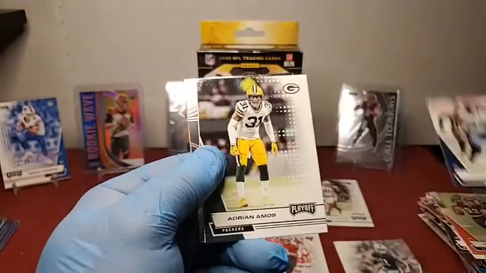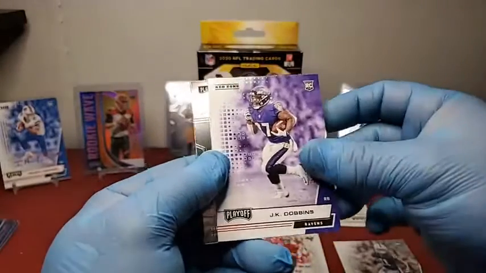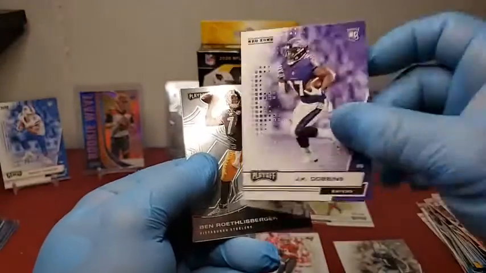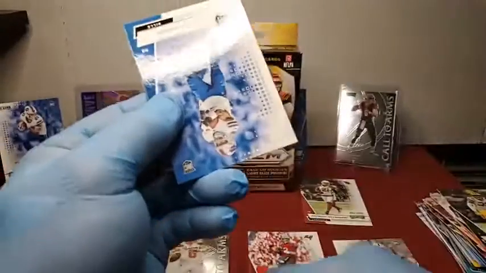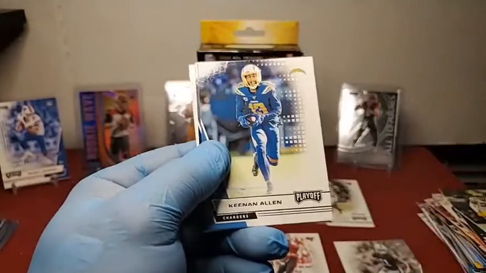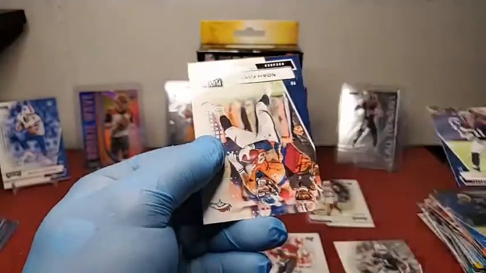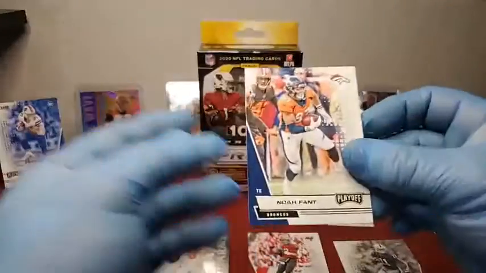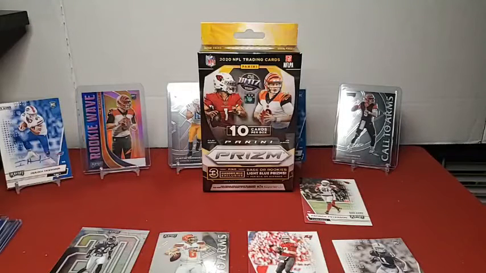We got a Chris Carson, Amos, J.K. Dobbins with the red, Call to Arms Big Ben, Zach Moss, Keenan Allen, David Johnson, and Noah Fant. And that'll do it for the playoff.